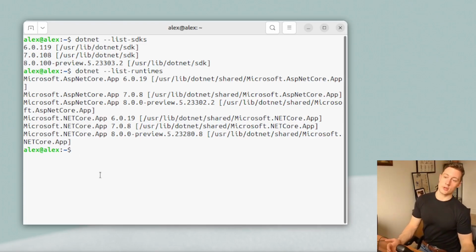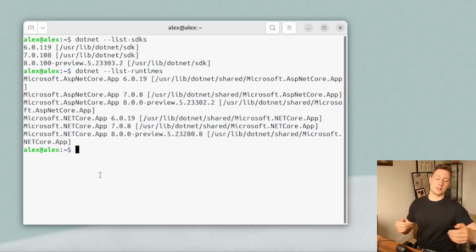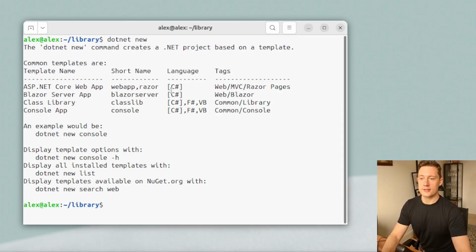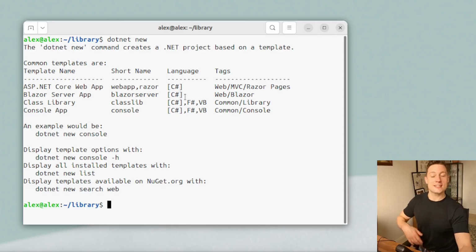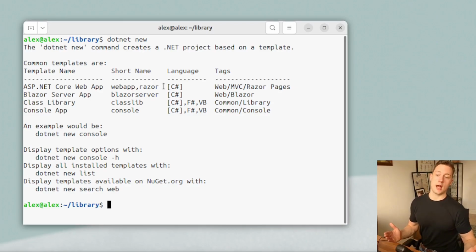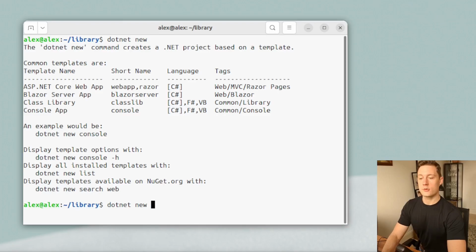So the first thing we're going to do is we're going to create a C# project. So the command for creating a new C# project with the .NET CLI is dotnet new. And if you just write it like this, it's going to tell you that this creates a new .NET project based on a template, and so on. And then they have different languages, of course, because inside of the .NET ecosystem, there are several languages. Very interesting. And we're only going to look at C#. And the reason why they put it inside of brackets is because this is the default one you'll get if you don't specify another language. We're going to be creating a web API. So I'm going to write dotnet new webapi.